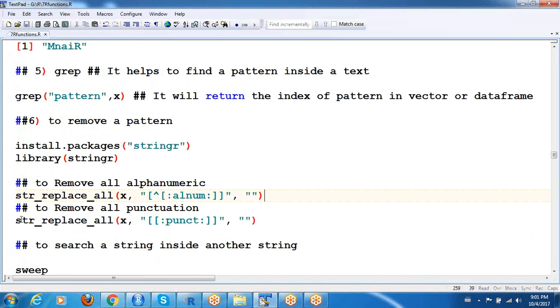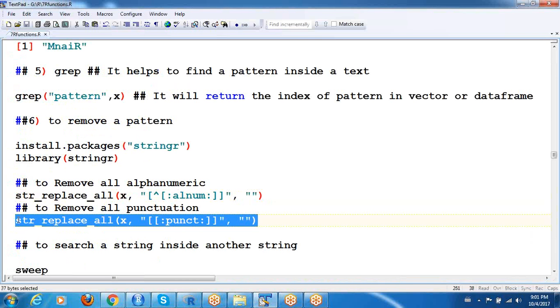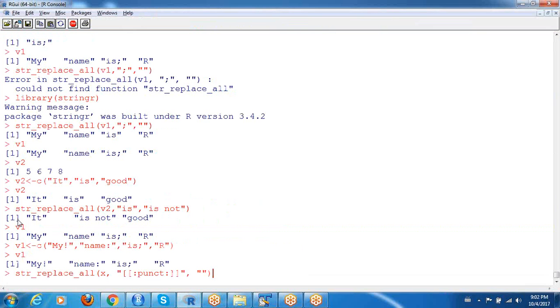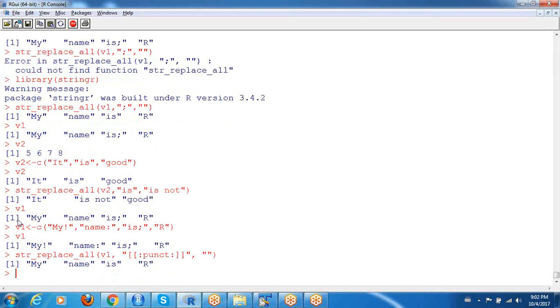Like for punctuation, what this function will do, from this vector v1, it will remove all the punctuations, it will just remove them. So let's see whether it's working or not.